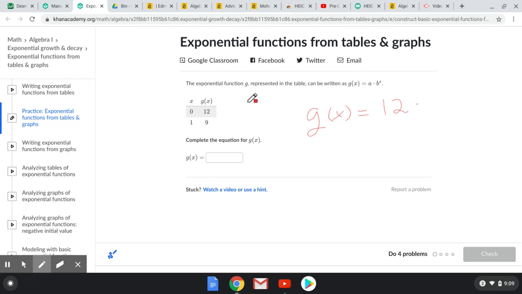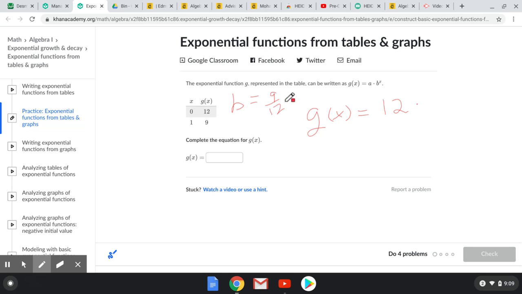and then I have to figure out, okay, what am I multiplying 12 by to get to 9? So to figure that out, I can say, okay, b equals whatever I have to multiply 12 by to get to 9. So I'm going to do 9 divided by 12. So b you can always figure out by taking a later number and dividing it by the previous number. Okay? And that will give you your b. As long as these are 1 apart, this will work. If these are more than 1 apart, then things get a little bit more complicated. But as long as these are 1 apart, I can just take the next number, divide it by the previous number, and that will give me my b.